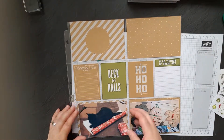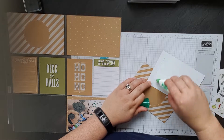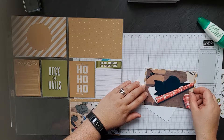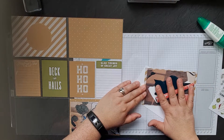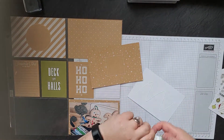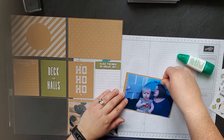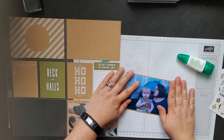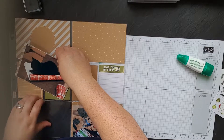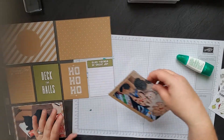With Memories and More it's really quite straightforward. The most technical thing is printing your photos. I've got photo paper at home — I use Word to insert the pictures and then from the picture tab I resize them. It means I can get a couple on each page, which is cost effective and it works. However, if you don't want to do that or find it too time consuming, you could send them off to one of the various companies that will print and deliver them to your door.